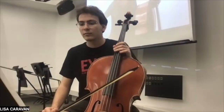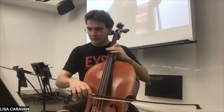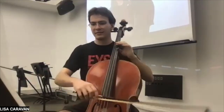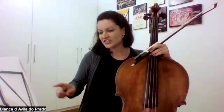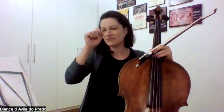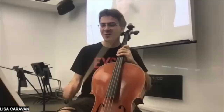Now with the new bow, the glissando wasn't very effective, right? So yeah. Maybe you just need to delay the shift a little bit until you change the bow. Okay. Yeah. And then let's try that to see if you can be really precise. So try, you can say something or just think something or breathe, so you make sure there's something in that rest. All right, I'm going to do the rests. Okay, from 17, just 2 lines will be fine.